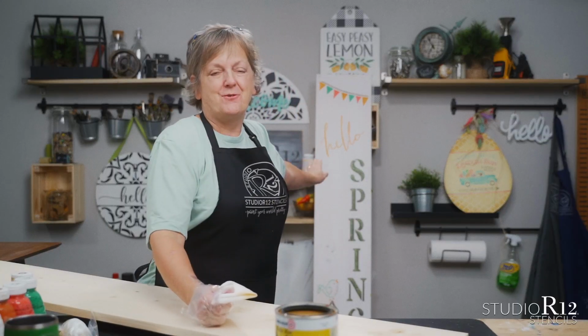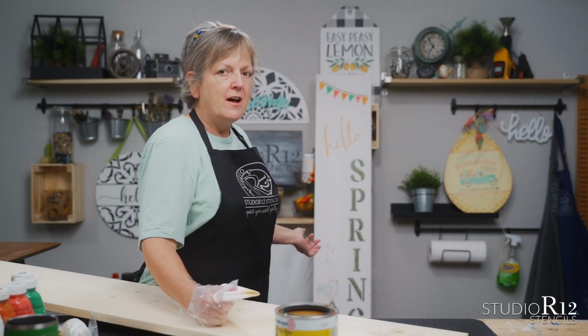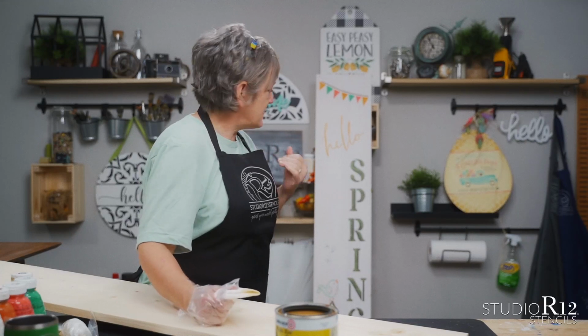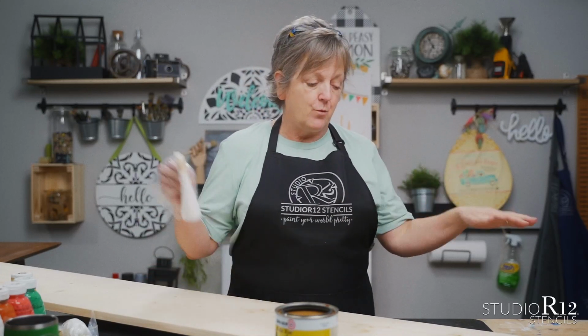We are going to do this Hello Spring project. I love how nature it is. I love how festive the colors are. It's just gentle and springy and wonderful. So I'm excited to share the techniques. We're going to do this in some basics, and we're going to try to get you in and out of it really quick so you just have the highlights. So we're going to go through the whole board and base all of the knots, and then we'll let them dry, and I'll come back and show you how to base.